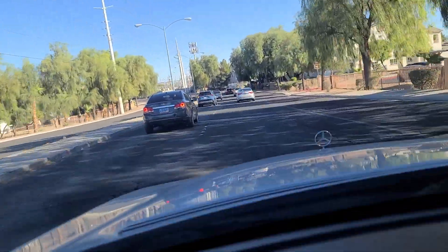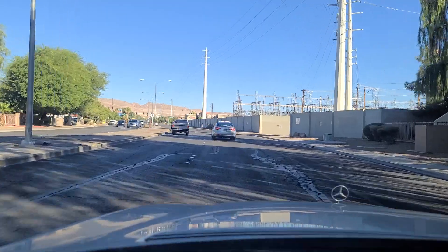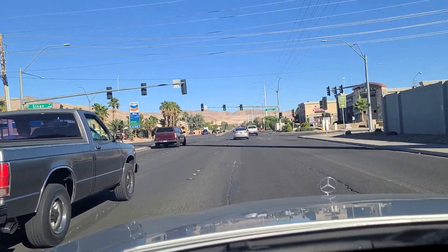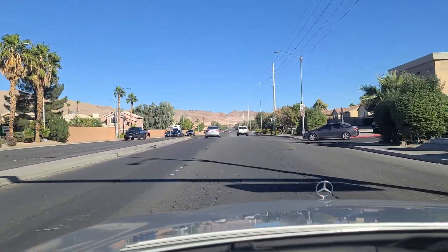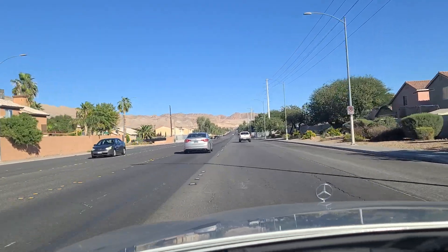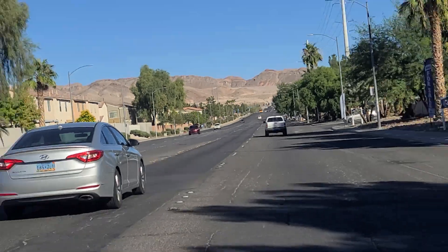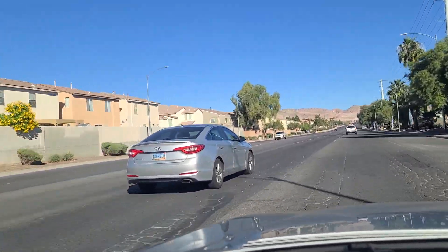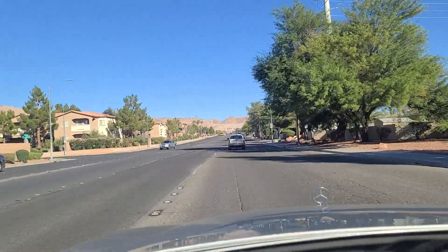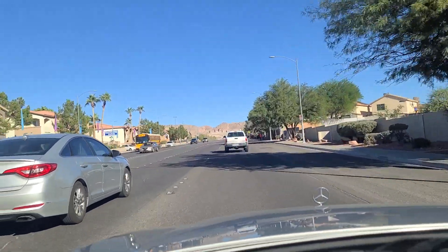And it narrows down to four lanes here from six, passing over the Flamingo Arroyo Trail, which parallels the wash that we're going over here — one of the many washes they have here in town. Of course, when it rains, the ground is so hard the water has nowhere to go — it doesn't sink into the ground. So it has to flow somewhere, and they push it off into these washes that then carry it out to Lake Mead. As we approach the light at Sloan Lane, you can see pretty much the eastern terminus of Sahara Avenue all the way up there. More homes lining the north side of the roadway here. This looks like it used to be six lanes but they moved it down to four to incorporate a bike lane — I don't see a whole lot of bikers using it.